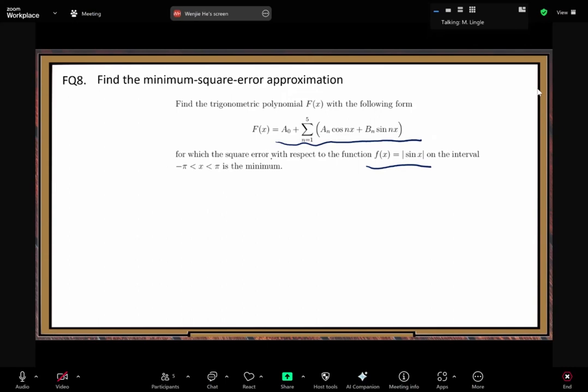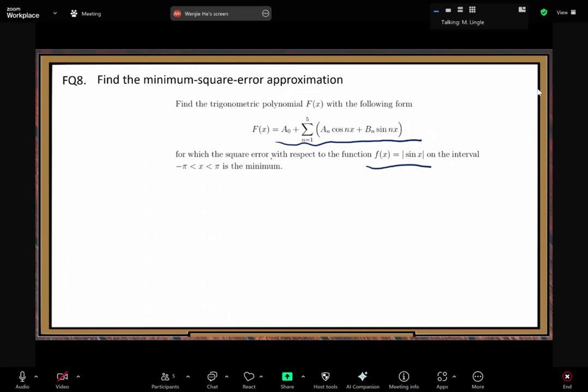Because when we find the trigonometric polynomial, if we use the Fourier series, isn't Fourier automatically assuming that it's the minimum? Yes, that's the theorem. That's the minimum square. You just find the coefficients, then you make the conclusion, because the theorem tells us that. So you do not need to prove this is really the minimum.